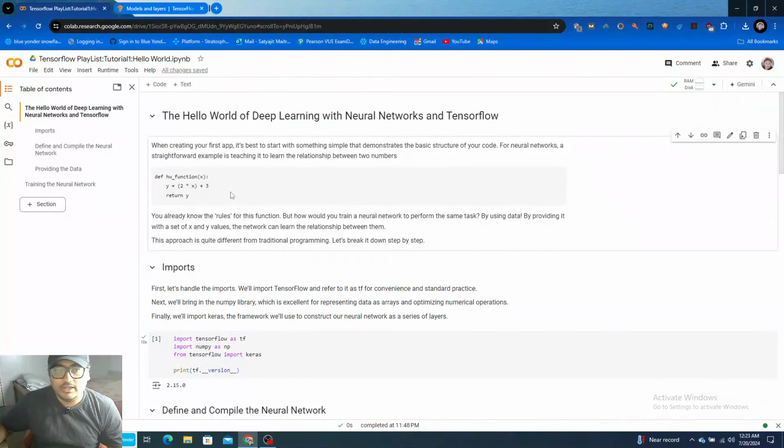And we will see how our machine learning model, or basically this neural network, with the help of the data that we'll be feeding or providing, predicts the value of y, or learns the value of y by providing the value of x. So this is the rule, and we are going to omit the rule by using machine learning frameworks, and we are going to build the expertise to be a TensorFlow developer step by step, right?